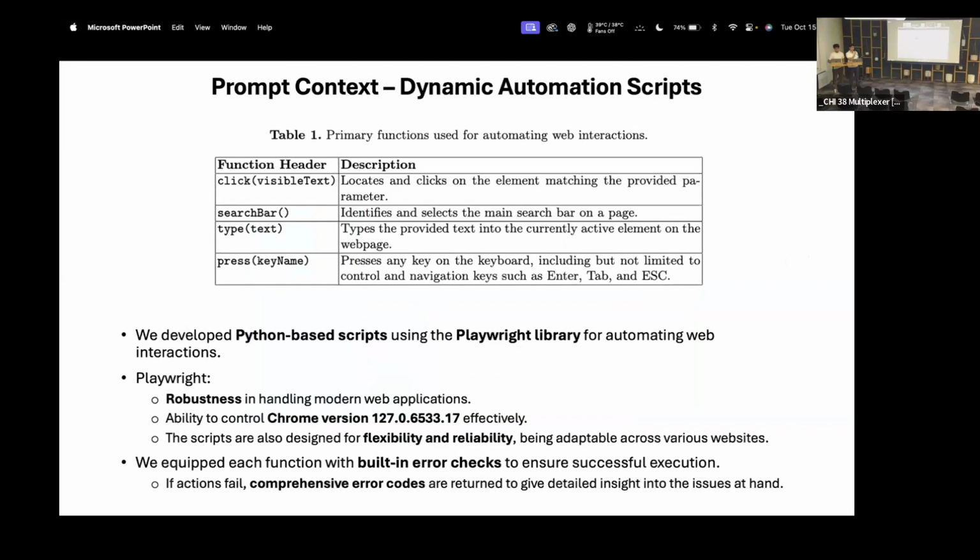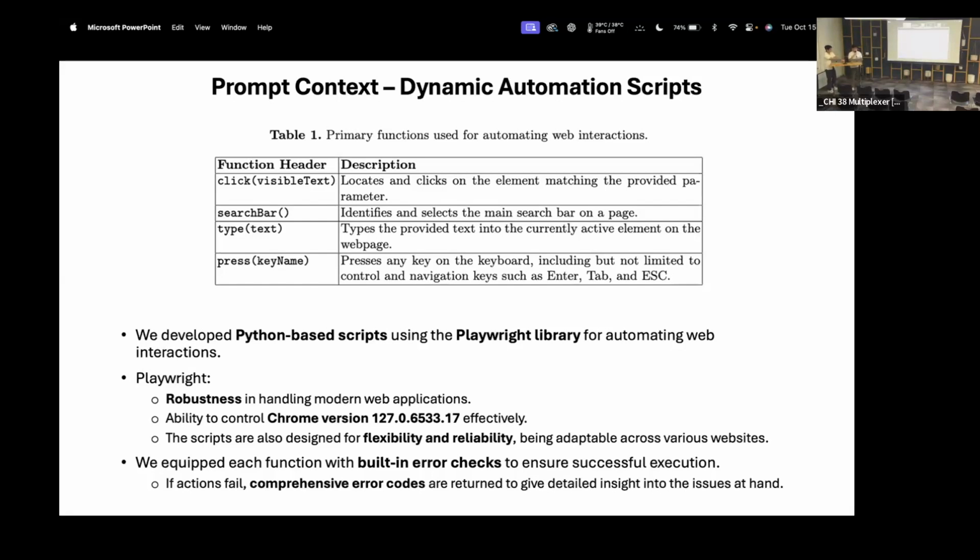So the first part of our research was developing these Python-based scripts that were hard-coded functions to serve as a layout and foundation for any action that we wanted to perform on the website. For this, we used the Playwright library available widely in Python, and mainly its ability to control Chrome effectively and its robustness in handling modern web applications made us consider this library.